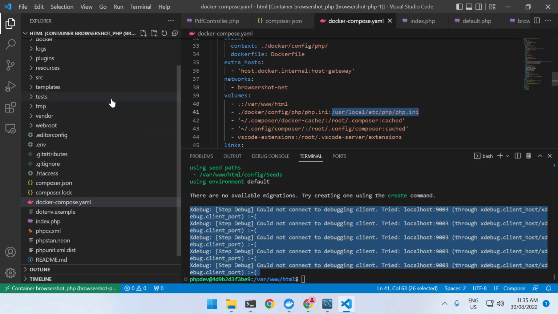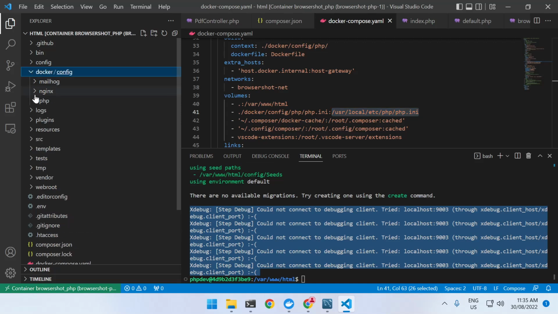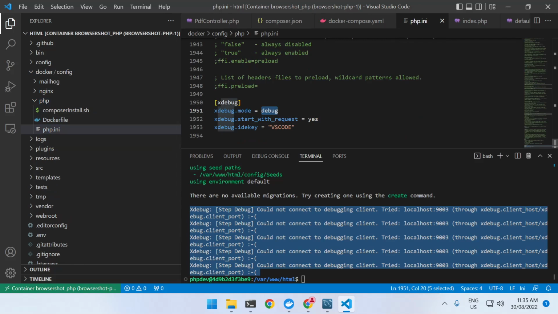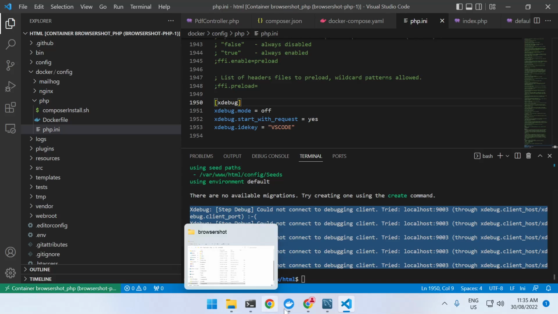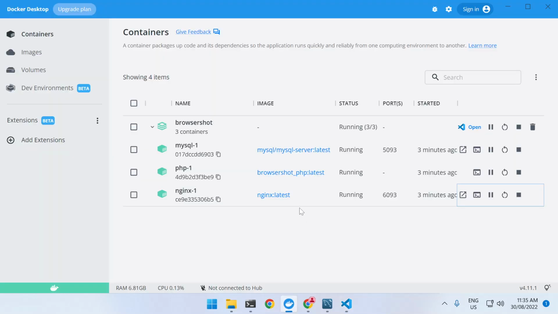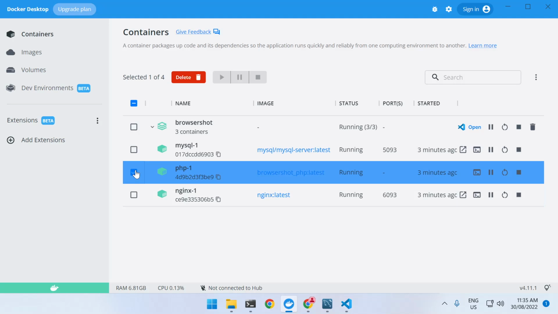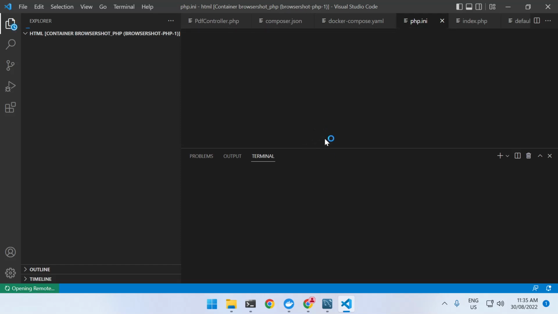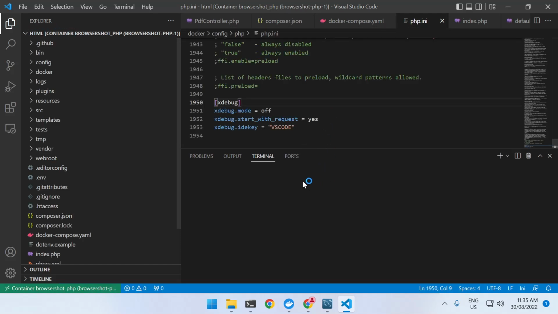So I can go into my Docker folder and just get the PHP ini file and turn off xdebug. You could do this with the GUI, or you could hit the restart button here, and then you'd obviously have to reconnect to the container.